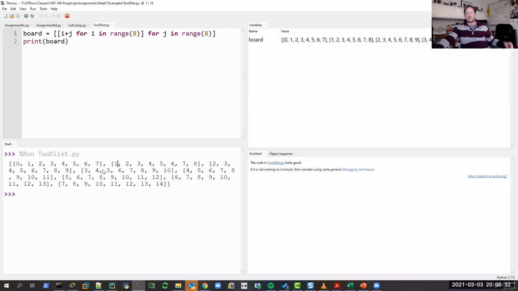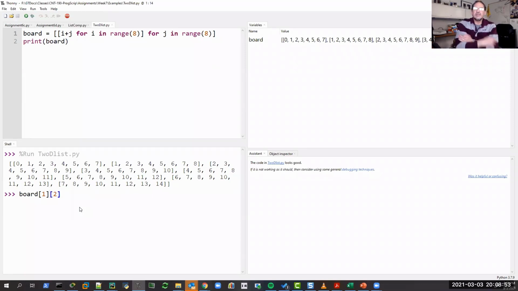And then J is 2. So that's why the start of the list and the end of the list are creeping up by 1 value each time through. But the main thing was to demonstrate accessing an element of the list.